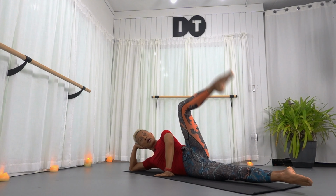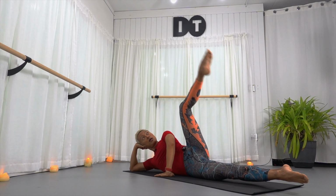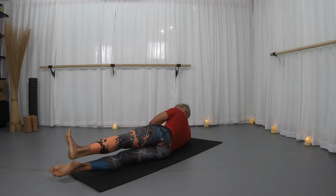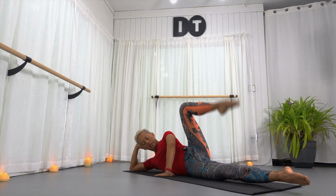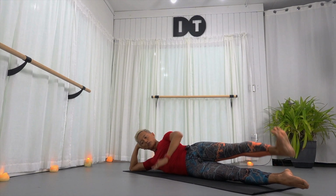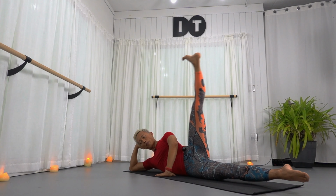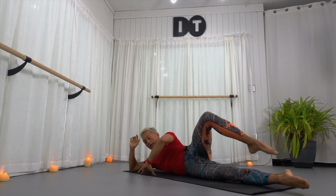Bend the right knee. Extend the right knee. Flex the foot as you squeeze your leg down. Again. In. Extend. Down. Point. Point and flex. Point. Point and flex. Again, try to keep your right hip here stacked on top of your left hip. Try not to sit back. And three. Two more.